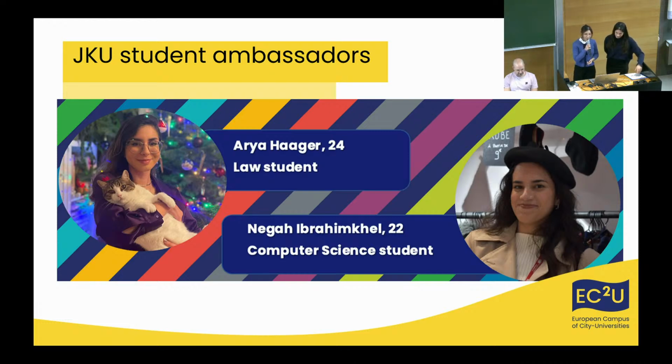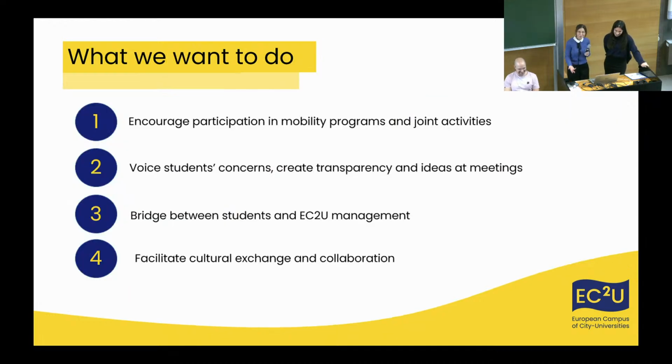So who are we and why are we speaking? We are the JKU student ambassadors. First of all, my name is Arya and I'm a law student. And my name is Niga, I'm a computer science student. So what do we want to do? We encourage participation in the mobility programs. There are specific grants and sponsorships, so you don't have to pay for it yourself. There are different events and projects that are available for free. And I think our job is basically hyping you up, motivating you, and helping you with a very complicated application process. But you've always got support on your side, and that support is us.